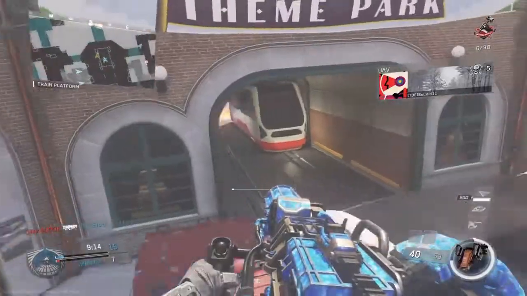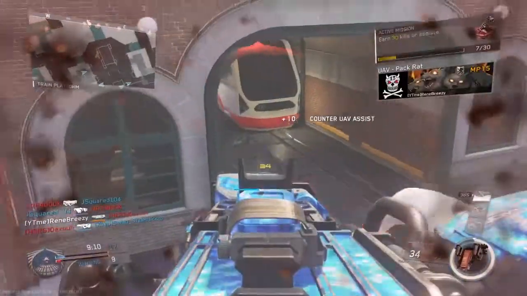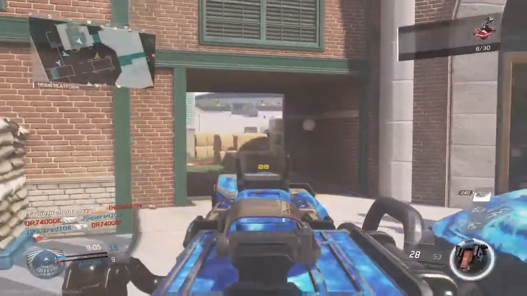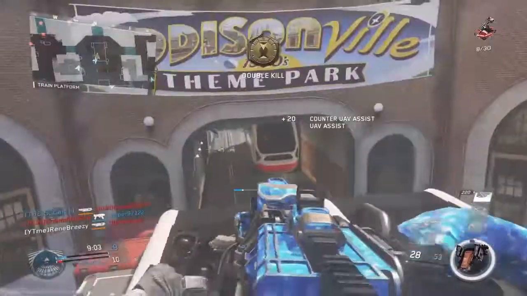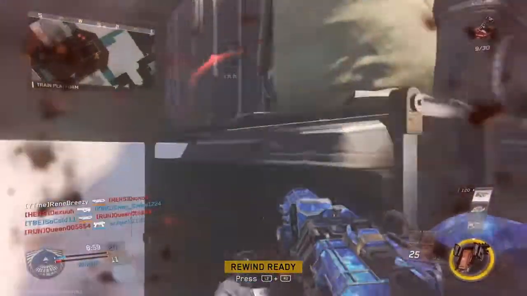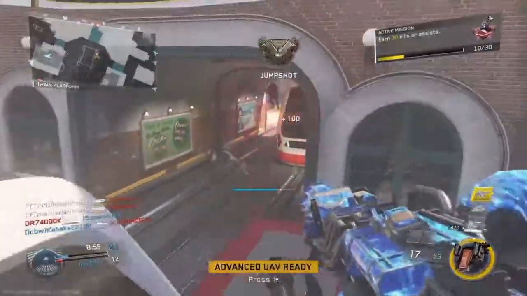All right, you already know the class setup: Quick Draw, Grip, Stock. And I wasn't using Scavenger, I was using Hardline in this gameplay. I don't know why. That was just a mistake by me, honestly, because I don't use Hardline. I think it's useless in this game. I wouldn't use it because I think it was 7 kills and then it doesn't work.